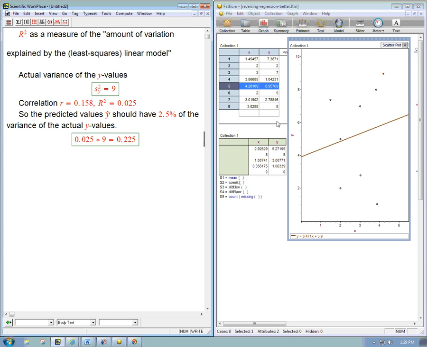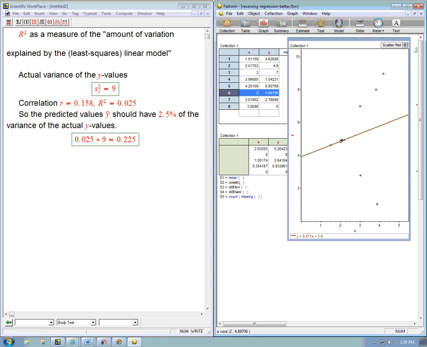So all I'm going to do is I'm going to actually take these dots and I'm going to slide them into place on the line. Remember with the regression where X is the explanatory variable and Y is the response, the X values are sacred. We never change those. But we want to compare for this X value, which would be 1.5-ish. I want to compare the real Y value with what the prediction is from the linear model. And what I'm going to do is actually replace it. I'm going to keep the X value just about the same, try not to drag it too much, and I'm going to put it back on the line. And I'm going to do that with all of the Xs. This is X equals 2. I'm going to slide it into place. The X values are changing a little bit because I'm doing it by hand. And I'm going to try and slide these guys as close to the line as I can graphically.